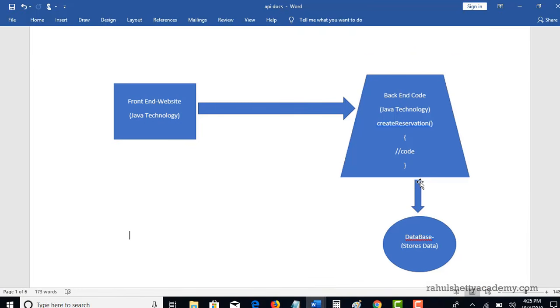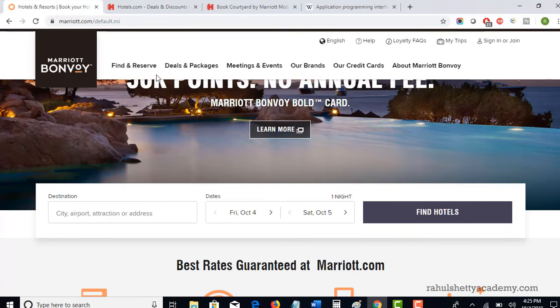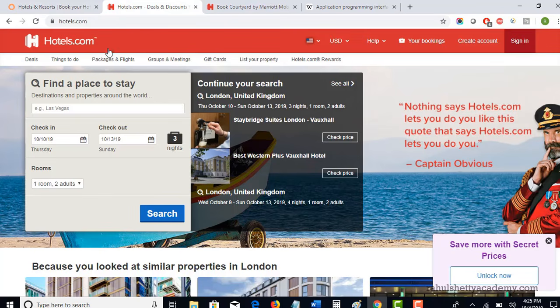Now, you all know that not only that specific website, there are different other marketplaces where they can sell hotel rooms like hotels.com, booking.com, and makemytrip.com. There are different websites which also do the same. Basically, these guys collect all the hotel information across the world and they display it in their website.